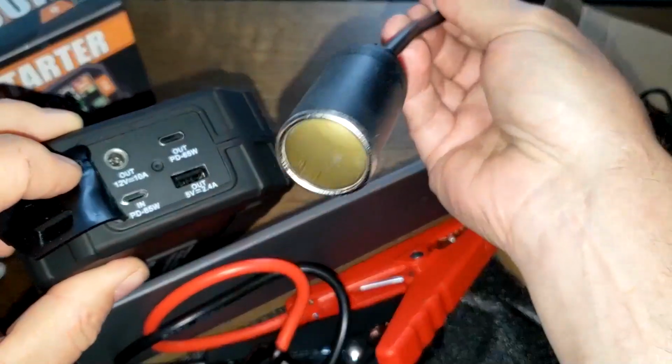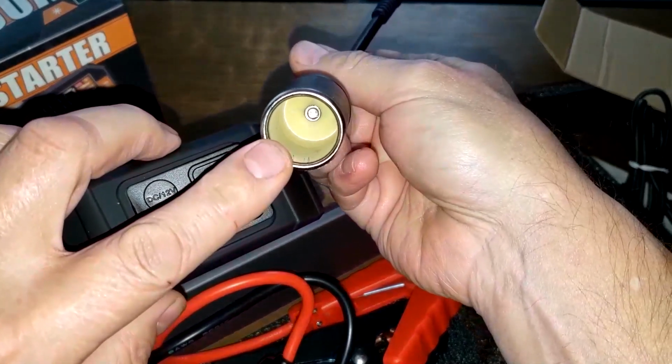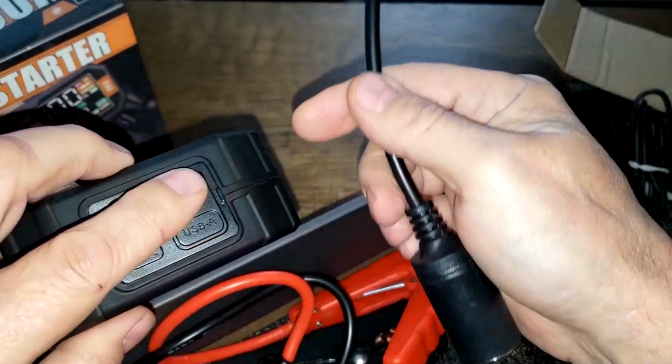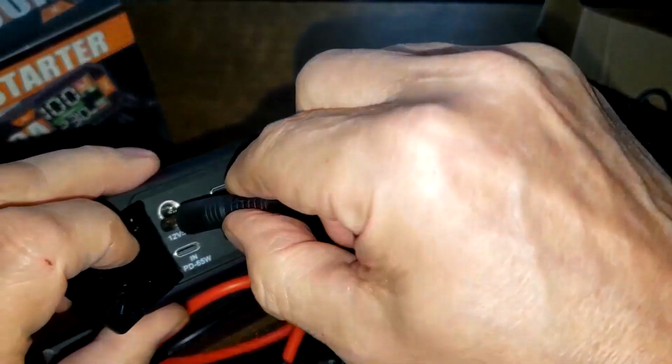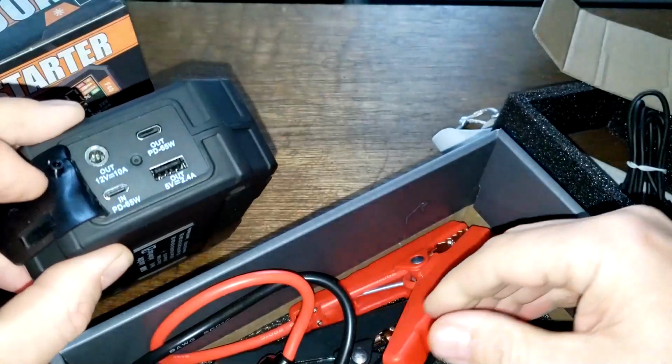It's a 12-volt. So we're going to put in a tire inflator that I have out in the garage. We're going to pump up my tire. And this goes right into here. So after pumping up the tire, then we're going to try jump starting it without a battery in there 3 times, see how that does.